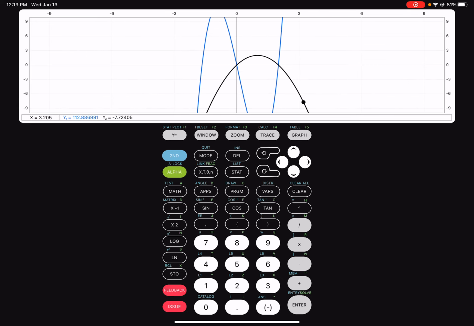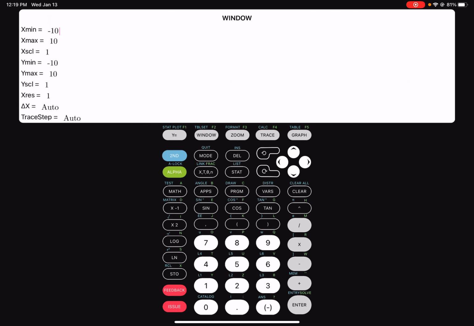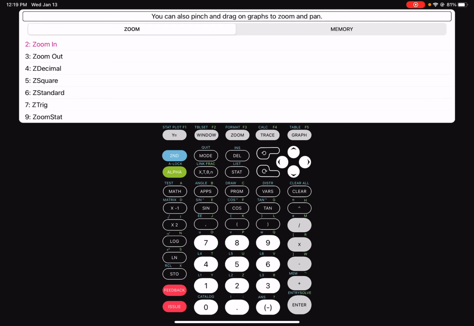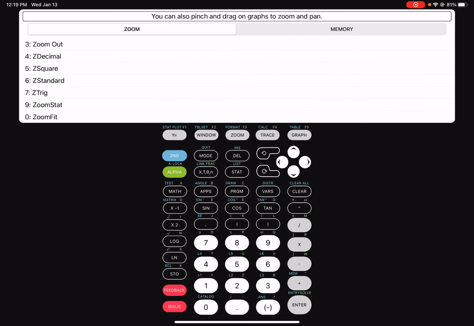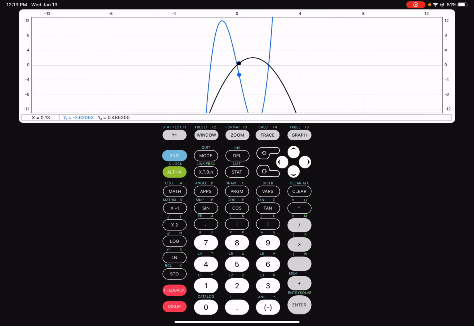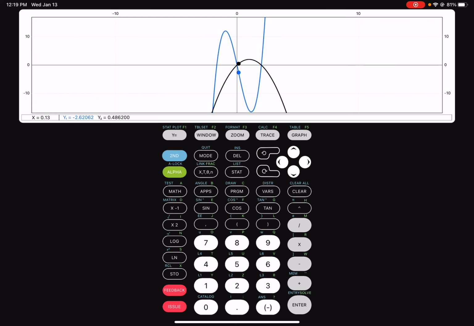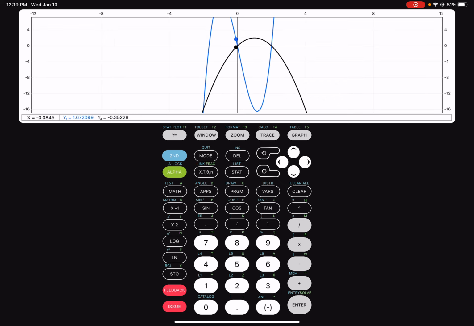No, it lets me zoom in, but it doesn't let me zoom out. Okay, so let's zoom out just a little bit, and then I can zoom in on my own. Zoom out, please. Zoom out again. There we go. All right, so I've got 3 places that I intersect. I intersect right down here on the left, and I intersect right at the origin, and then I'm intersecting over here to the right as well.